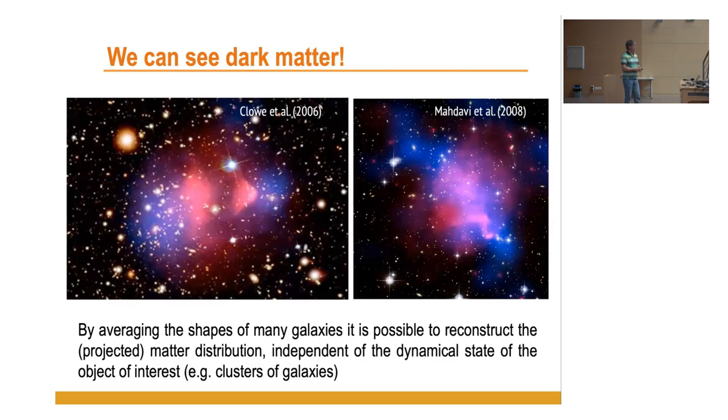So I think that is important for today, is that we can see where the dark matter is. We can make a picture of the dark matter independent of the dynamical state of, say, clusters. These are two, well, you're probably familiar with the bullet cluster. There's another very well-known merging cluster. Like in the X-rays, this is a mess. We think that here, this is a simple case, two clusters bumping into each other. Here we think it's 3 or 4 clusters coming together. Remember, these clusters are where all the filaments connect, right? So there's a lot of stuff happening there as material falls in.